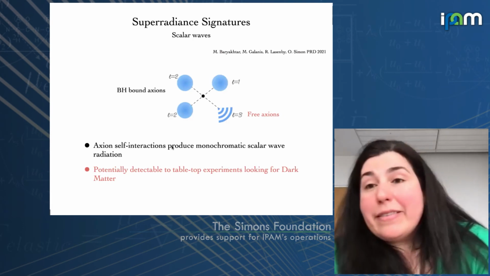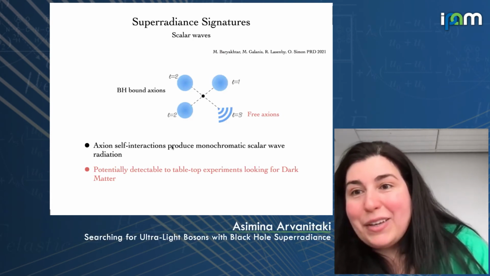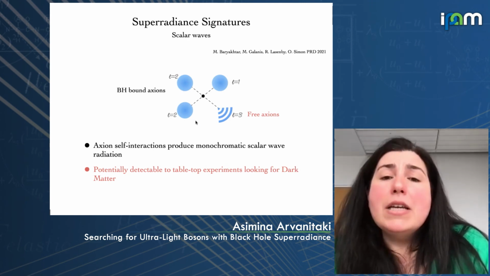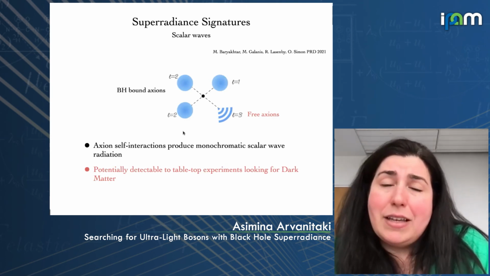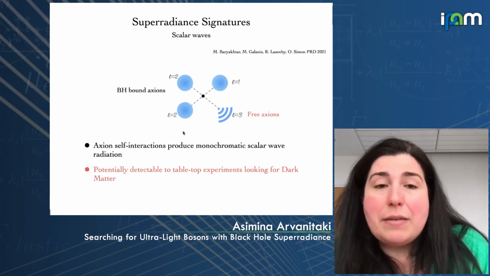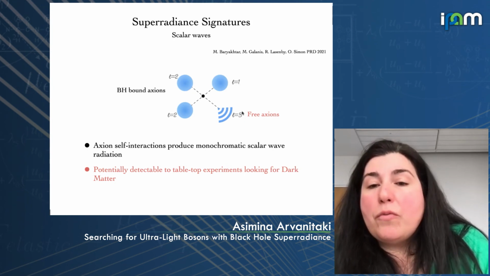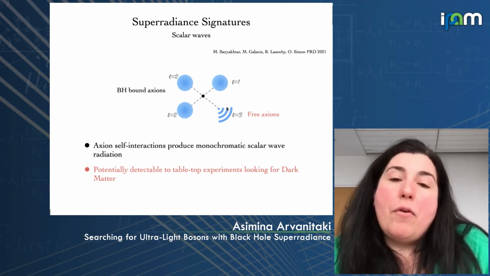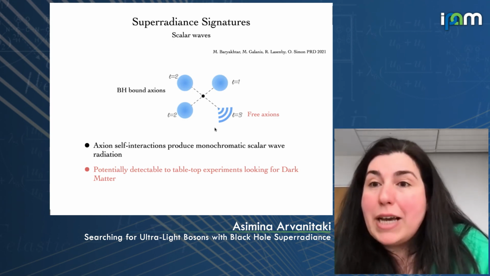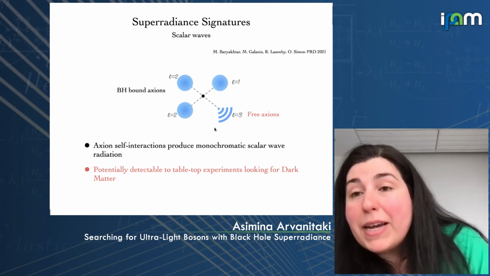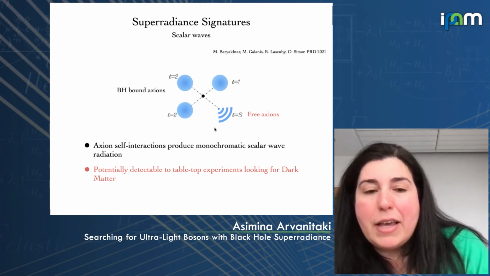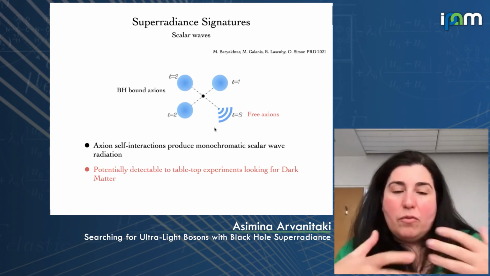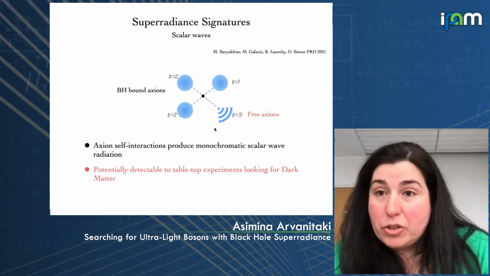An interesting thing is that it's not necessarily connected with gravitational wave detectors, but it's complementary in some ways. If you have self-interactions that change the evolution of the system, they can also be the source of monochromatic scalar waves, bosonic waves, matter waves from the cloud. So you can actually have signatures in experiments that are designed to look for dark matter. So in a way, there is complementarity, and this is the analog of multi-messenger astronomy for this type of searches.